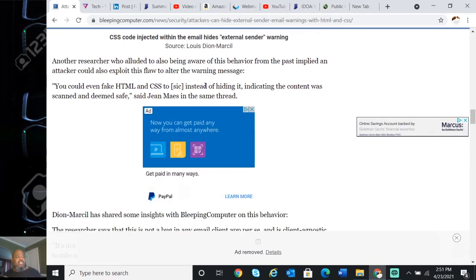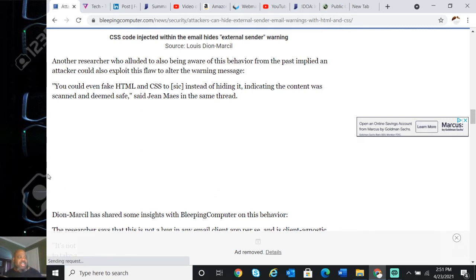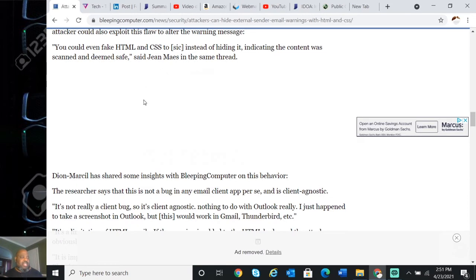Another researcher also alluded to being aware of this behavior from the past, and implied an attacker could also exploit this flaw to alter warning messages. You can even fake the HTML and CSS to, instead of hiding it, indicate the content was scanned and deemed safe, said John Mess in the same thread.